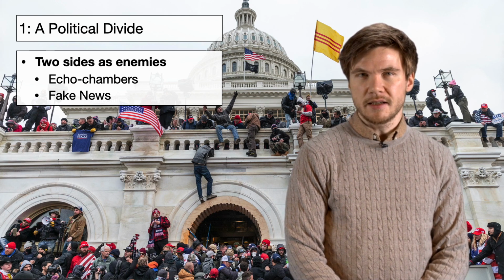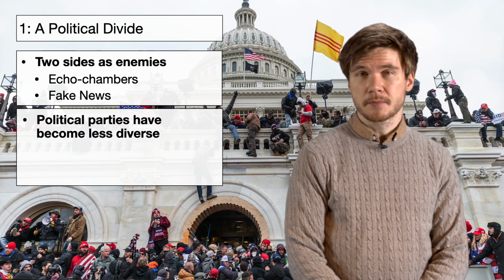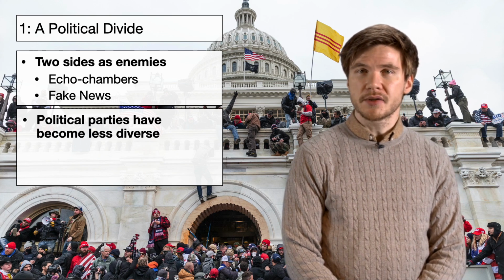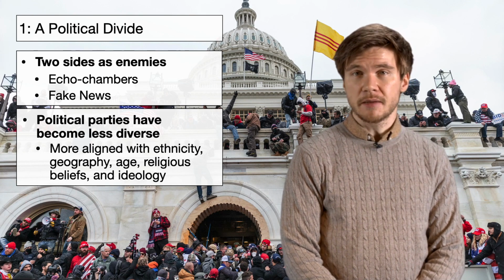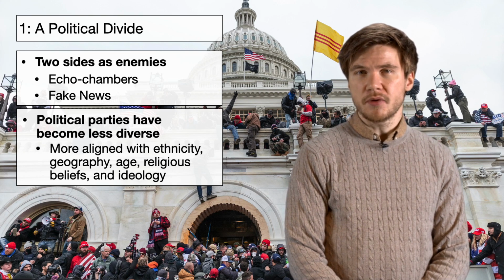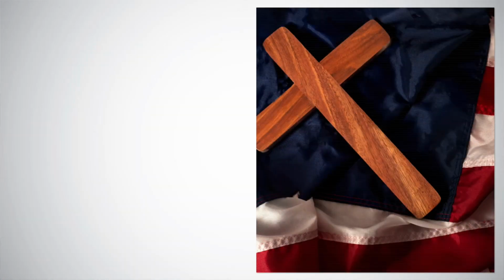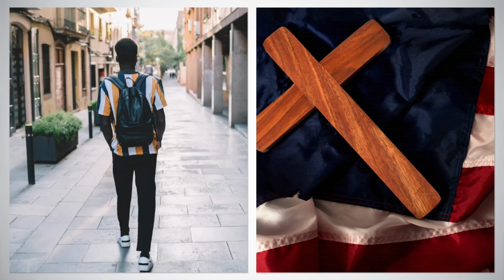Another thing we see is that the two main political parties have become less diverse than before, which means that political party support has become more aligned with ethnicity, geography, age, religious beliefs, and ideology. If you are a white evangelical Christian and you live in the South, you are most likely a Republican voter. If you are a young person of color living in a big city and you have a college degree, you're most likely a Democrat.